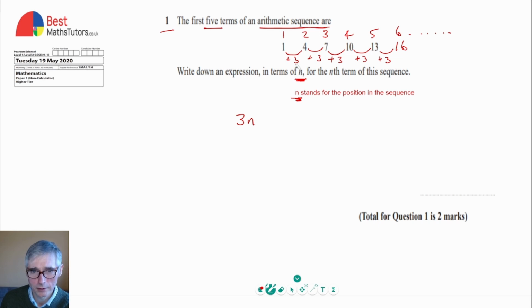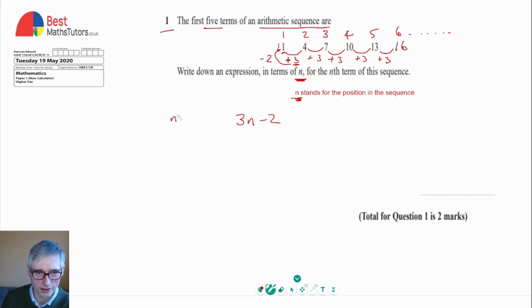So if the difference is 3, so we've got plus 3 there, we can ask actually what would we have to do to get to the first term in the sequence. And we can see that we'd take away 2, so we have to go minus 2 to get to the first term in the sequence here. So that's our adjustment there. We look at the difference and we see what would we have to do to get to the first term. So we have to take away 2.